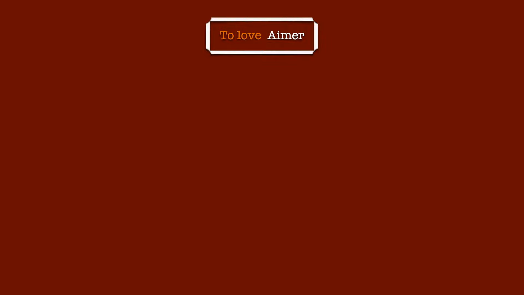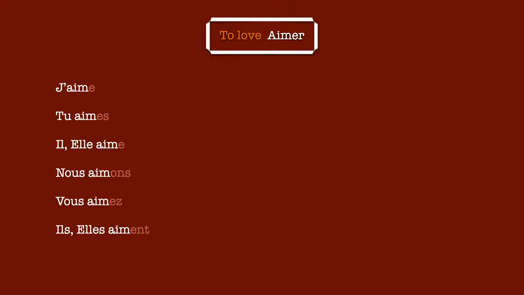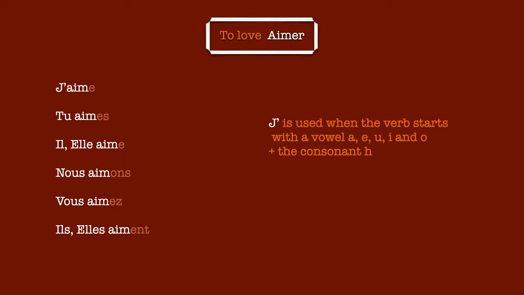Now you are going to see another example with the verb 'love' — 'aimer.' There is one specificity with the first person singular, because the subject personal pronoun is written 'j'' with an apostrophe. The reason for this is because the verb 'love' in French starts with a vowel. So the conjugation of this verb is: 'J'aime,' 'Tu aimes,' 'Il/Elle aime,' 'Nous aimons,' 'Vous aimez,' 'Ils/Elles aiment.' The terminations are exactly the same. The only difference is the 'j'apostrophe.' It's because the verb starts with a vowel, and it's the same with all the vowels, but also if it starts with the consonant H. About all the other pronouns, they remain the same 100% of the time.